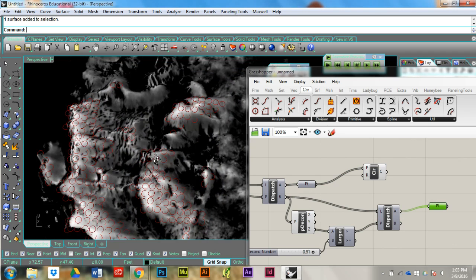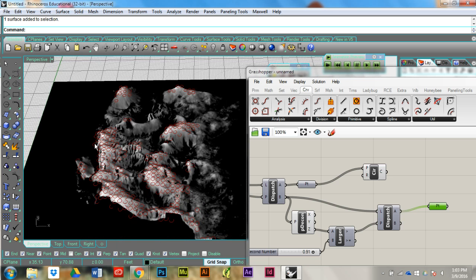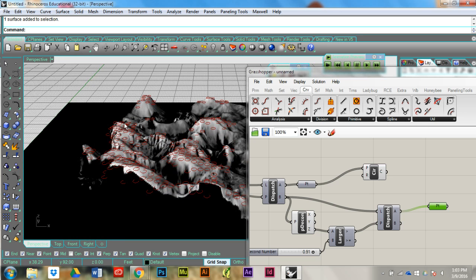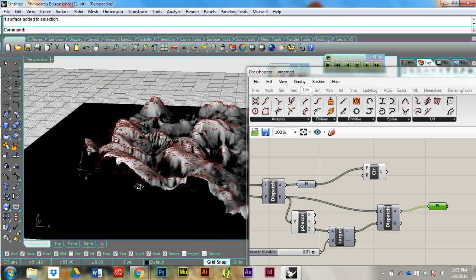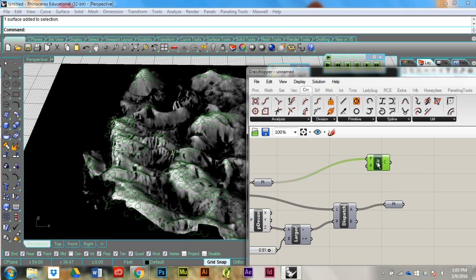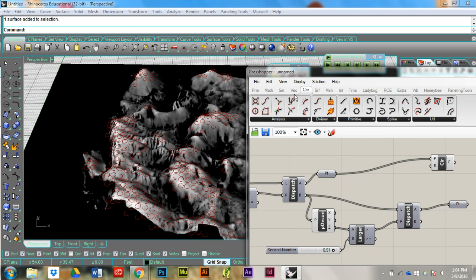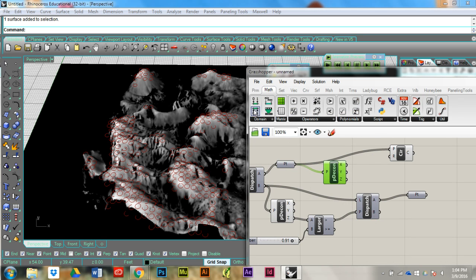So again, it's creating circles in all those locations, but their size isn't related to where it is on the z-axis, and we want that. So basically, the higher it is, the closer it is to that white, which is 0 inches of rain, versus the gray tones, as it gets closer to 50%, that it's receiving around 6 inches of rain. So let's do that. So we have to remap these values now. So I'm going to take these points, deconstruct them to find those z-values, begin to remap.